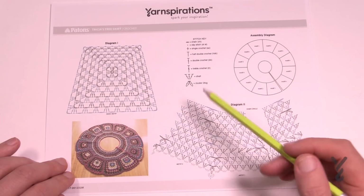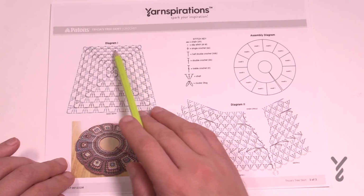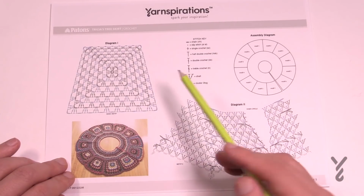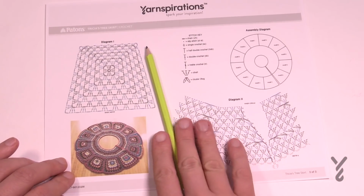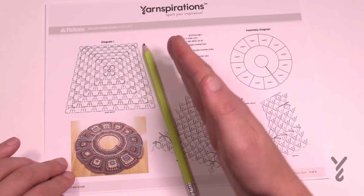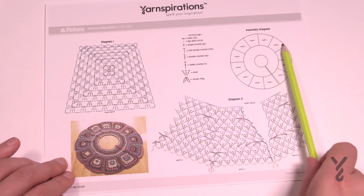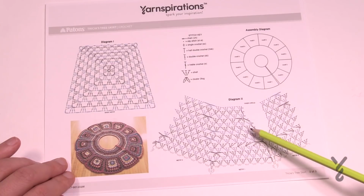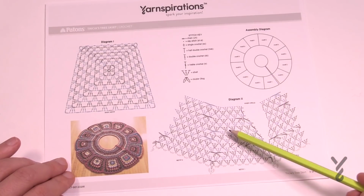So we have 2 sets of diagrams that are available to you. We have this one here. This does not look like it's in perspective. This is because the stitches are different. In order to get this to join together to be a round circle, they're done on a slight angle, and when you get 12, they form the circle. Then this diagram here shows the remaining filling in of the shapes as you go.